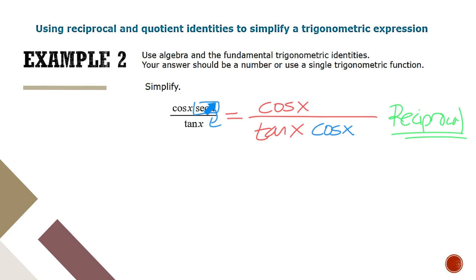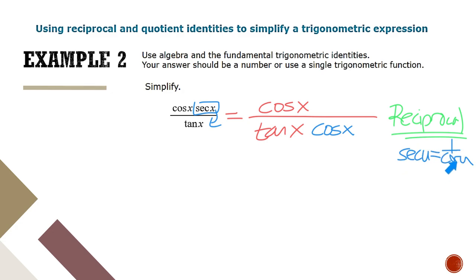So again, we could take this on the top and move it to the bottom by noting that the secant, let's rewrite that down. If we have the secant of u, that is equal to 1 over the cosine of u, as we stated before. And if you look at your cheat sheet, that also has that.